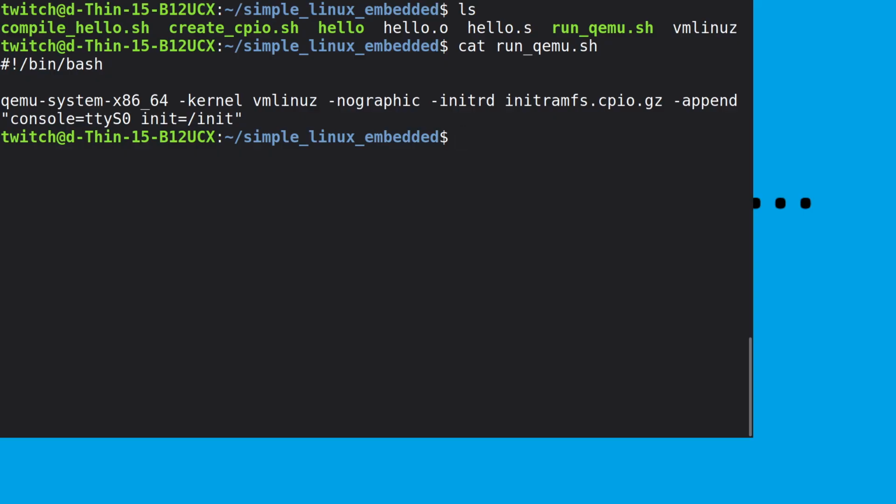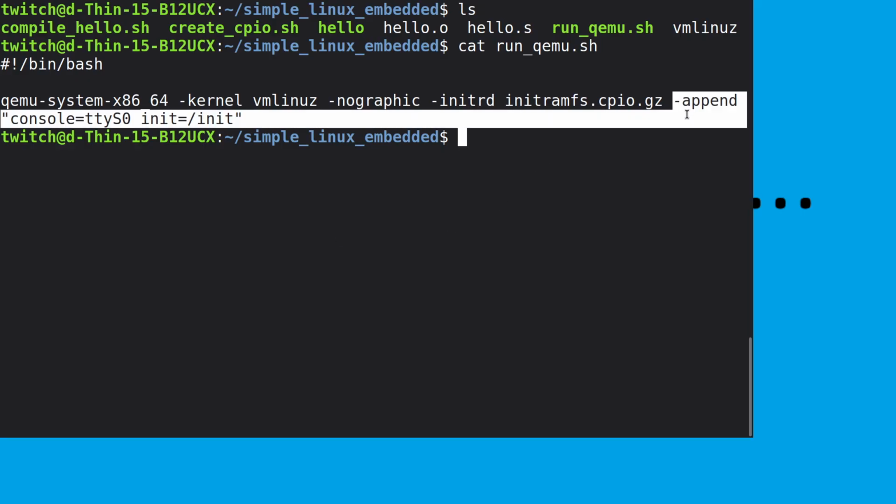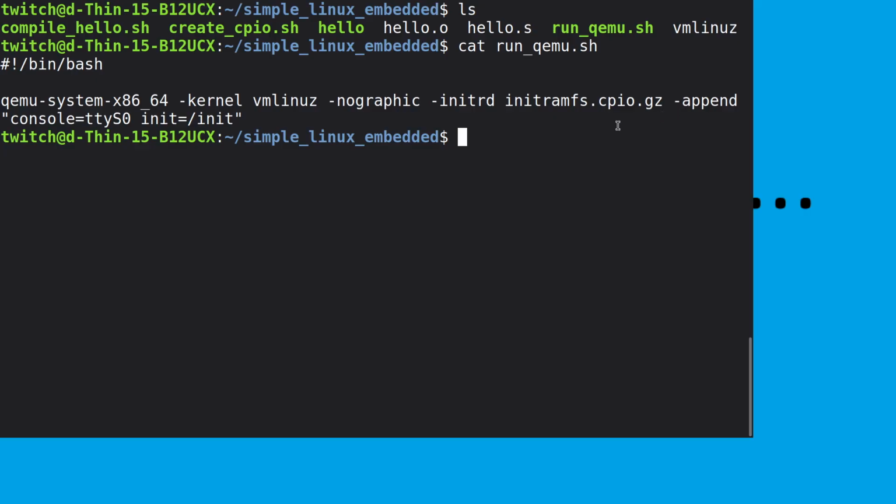And then we'll generate initramfs, the initial RAM file system, and then we'll use -append, which is the kernel parameter. So vmlinuz takes kernel parameters. It's like in GRUB or LILO, you can specify kernel command parameters. This is what it does. So we set the console to tty0 and init to run this program in the root directory, /init. Init= can be /sbin/init, that's what it normally is, but we just change it to /init for now.